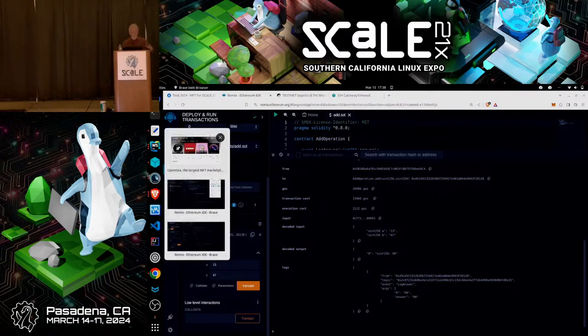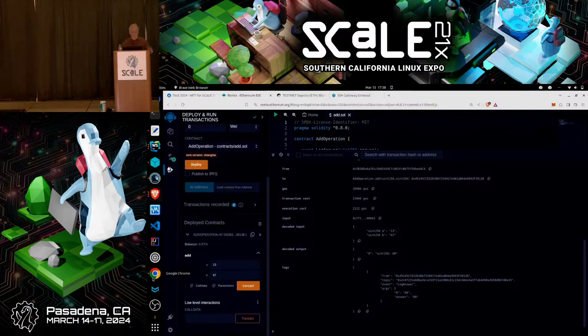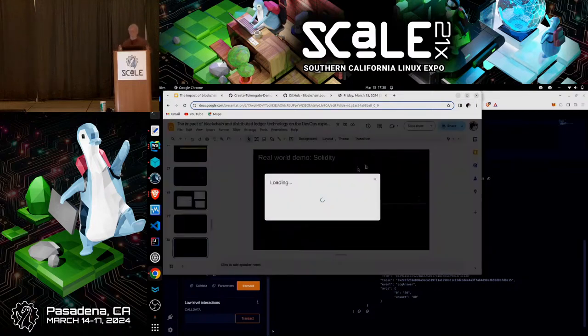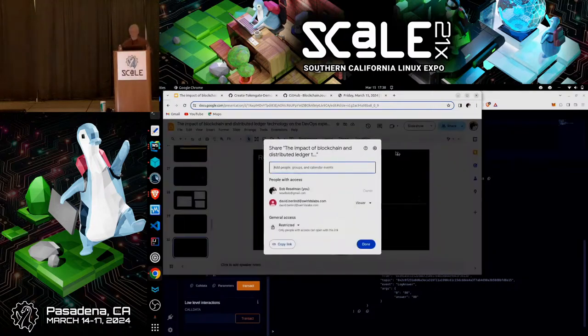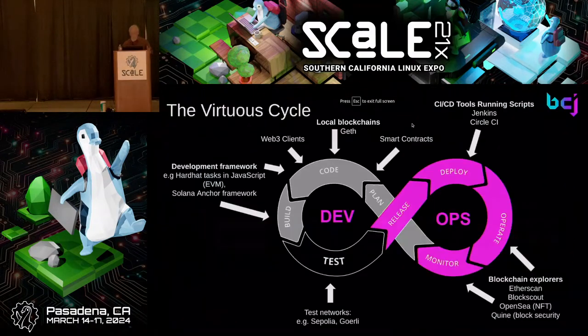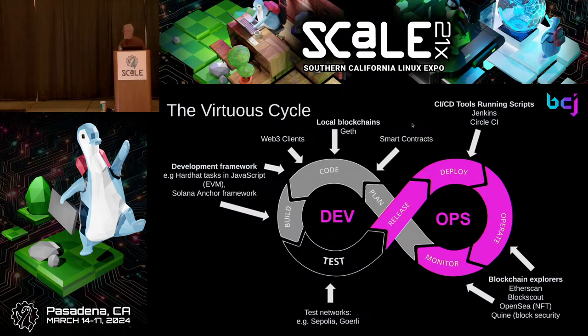Okay, let's go here. Again, I don't have my secondary slides, but I do want to get to the stuff. I want to do the virtuous cycle, and I do want to do the security demonstration. Are we doing okay? Am I going too fast? Am I getting too hyper? All right. I was watching My Cousin Vinny last night. For those of you that are into DevOps, this is where it affects your life.